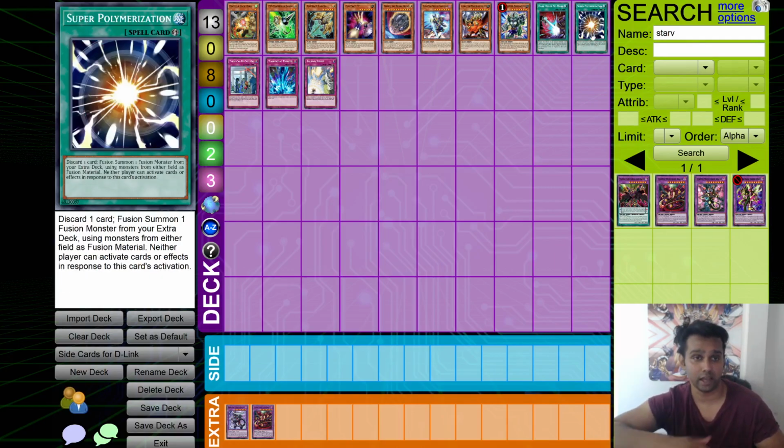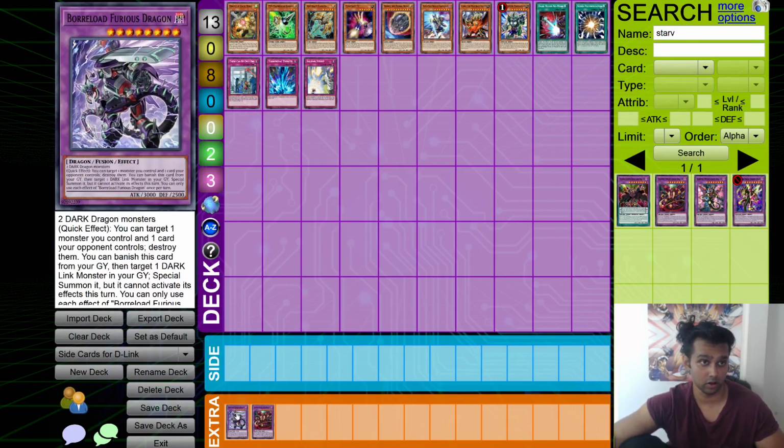And then Super Poly. I think Super Poly is probably insane too, just because Super Poly can actually deal with the crazy field. The field with Tidying, Seal, Hot Red, Savage, that's the crazy field that they make. And you could deal with that whole field with this one card just because of the Borreload Furious Dragon.